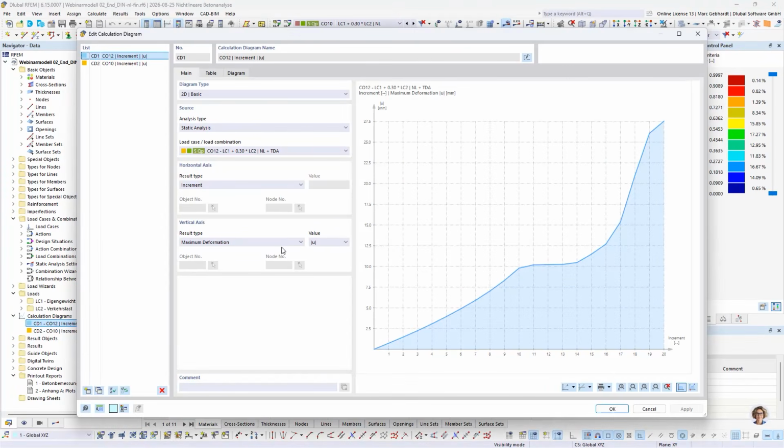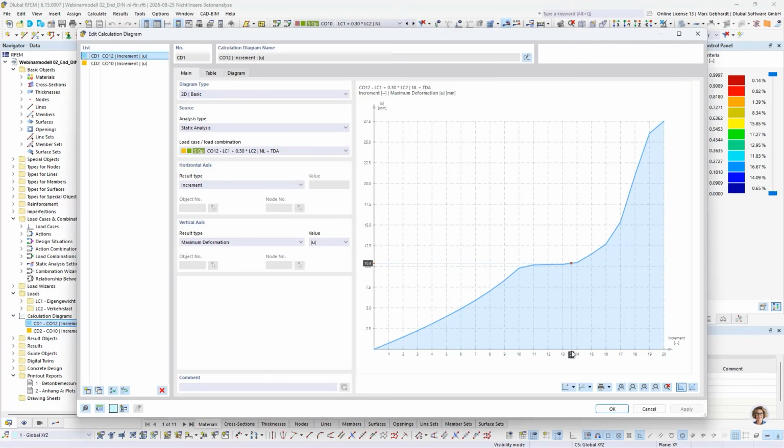So you see here for the NL and TDA, the behavior. We have here only the nonlinear material behavior for the first 10 increments. In a future release, we will also see the time on these diagrams for easier application.